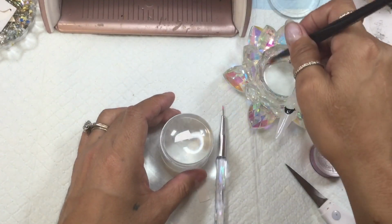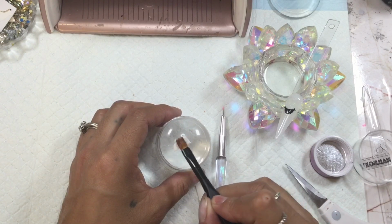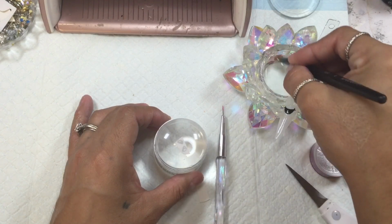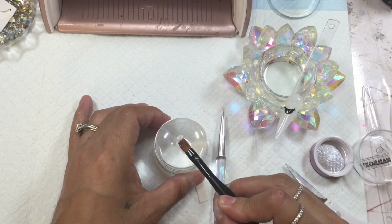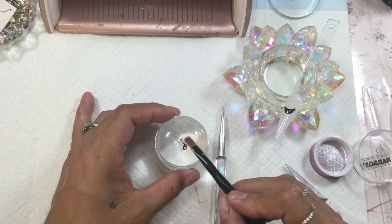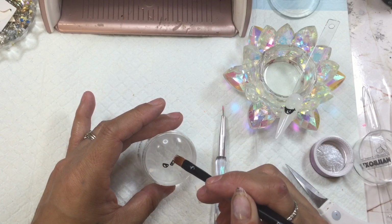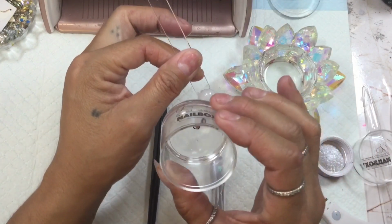Okay, so you wet the back with a brush, and you don't have to soak it all the way, but what I do is I wet it and I kind of pull at the same time to see when it releases the decal. Okay, once it releases the decal, right here I'm just kind of stretching it out because it bunched up when I pulled it off.